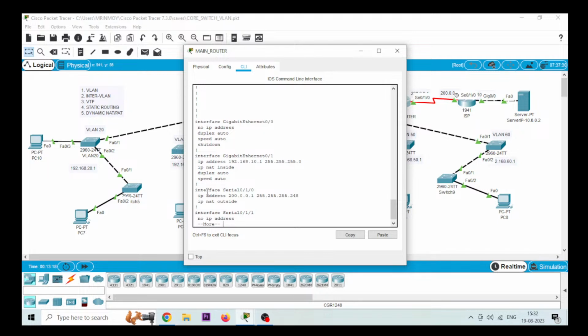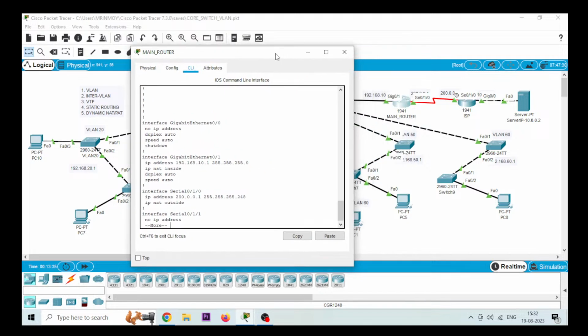Okay. In interface serial 0/1/0, we will add the IP address 200.0.0.1 and the subnet mask is 255.255.255.248. This is ip nat outside. Okay, this is inside, ip nat inside. This is ip nat outside.